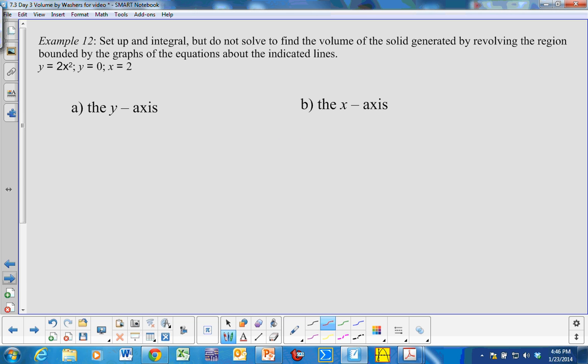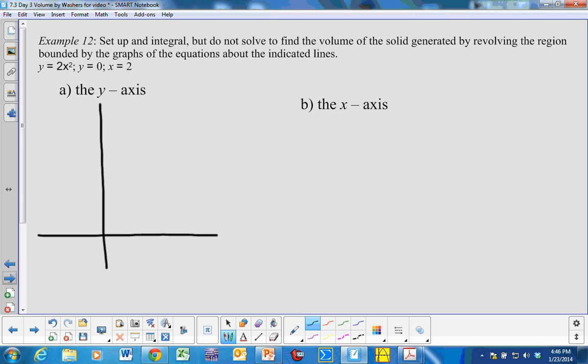So let's go ahead and do an example. And we're going to basically take the same figure and then we're going to revolve it around different things, and we'll see the difference that it makes. So first let's revolve around the x-axis. So let's get a good drawing, and then on here I can cheat. I'm going to copy it to use for my other problems. You can just redraw it each time you need it.